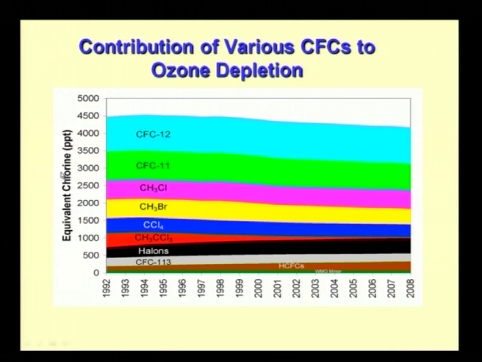And now, what is the contribution? You see on the x-axis is given the year, taken from 1992 to 2008, and on the y-axis we have taken the contribution of various CFCs, and here they have taken the equivalent chlorine. That means chlorine is taken as the base for comparison, and you can see CFC 113, halons, CCl4 and CH3 bromide, chloride, CFC 11 and 12. And therefore we can see that CFC 12 is causing a large amount of ozone depletion in comparison with HCFC. And so, the diagram itself depicts that HCFC is somewhat safer than CFC 11, 12 and all, and therefore we have to be very careful with the CFC rather than HCFC.